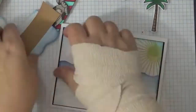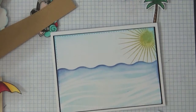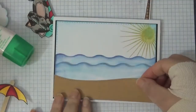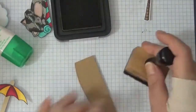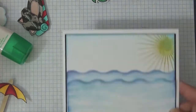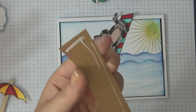And then I'm going to attach my first water here, the waves. And then for the second, I'm going to put some foam adhesive on the top and some glue at the bottom to give some dimension to the water. I really like the way my water turned out. Here I have this cardstock, which is craft, and I'm adding some vintage photo. This is going to be my sand portion. And then I'm going to attach the sand right there at the bottom.